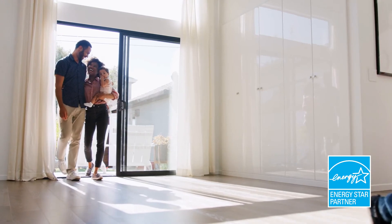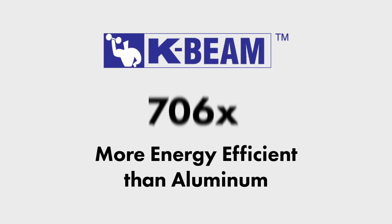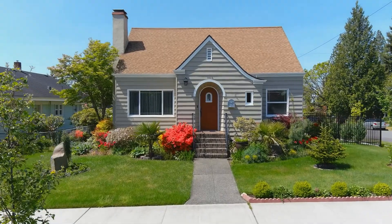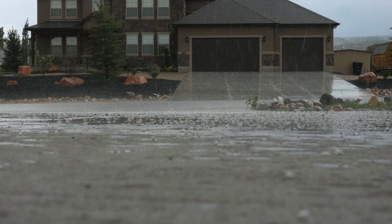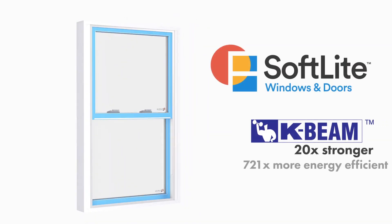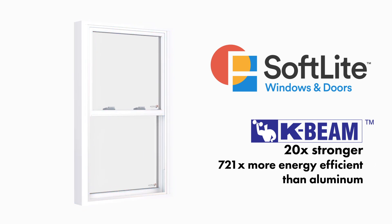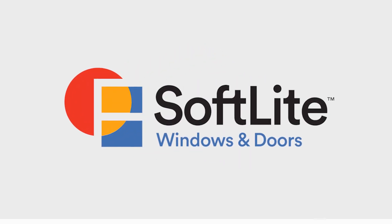And as far as energy efficiency, nothing else even comes close. Compared to aluminum, Softlight's K-Beam is more effective in limiting heat and cold transference, and this difference is a staggering 721 times better. Structural supports are important to guard against openings becoming out of square as a house settles, and to be able to handle what Mother Nature can throw at our homes. Softlight's K-Beam is 20 times stronger and 721 times more energy efficient than aluminum.